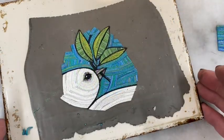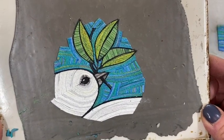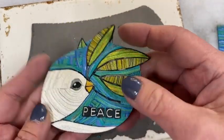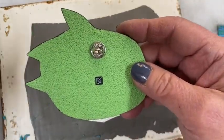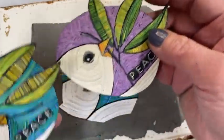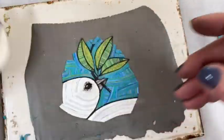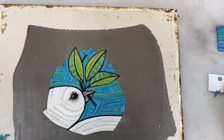Now the background is filled in and what remains is trimming the overall piece. You can see that the shape of this piece, I'll turn it around, is sort of shorter and wider. This one is sort of triangular. And this can be the scary part. You have to believe me, I know. It can be the scary part.